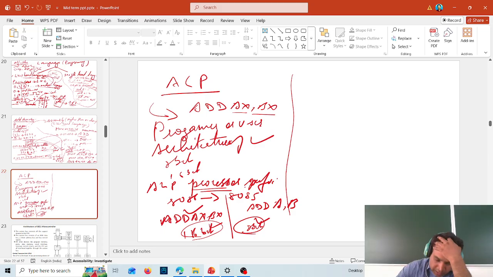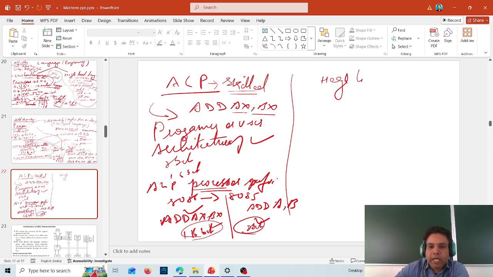So this is about assembly language programming, and you can see that to write the ALP, a person should be skilled. Skilled means the person should know the architecture and the different processors. However, in a high level language like Java, C, C++, a person just needs to be semi-skilled.